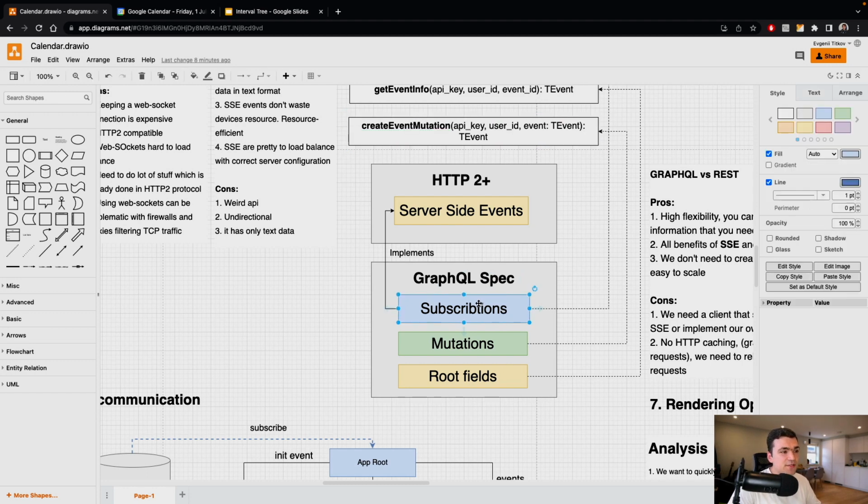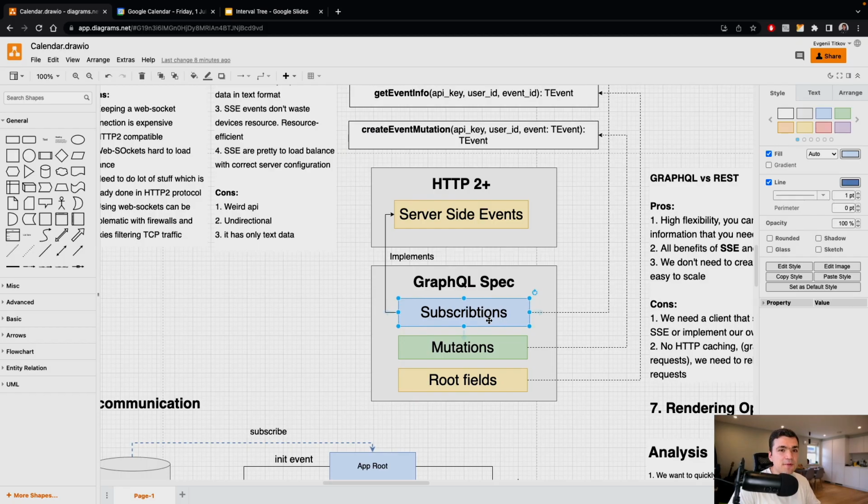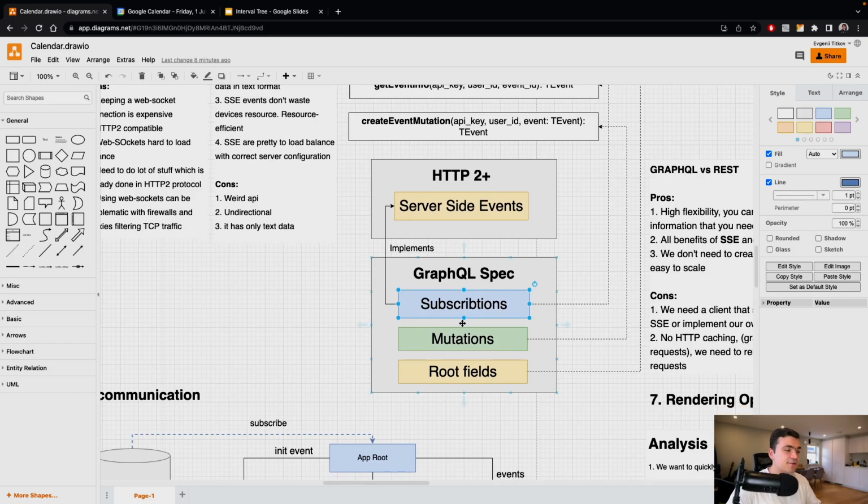The subscription is kind of a live field that you can subscribe to, and the implementation of the subscription can be done on the server side. This means that we can implement the subscription using the HTTP2 protocol with server-side events. So this will be GraphQL subscription over server-side events, and this sounds pretty cool to me.